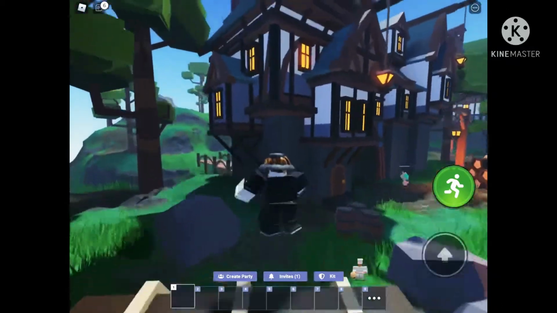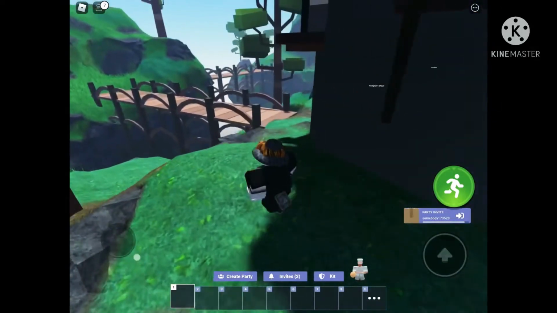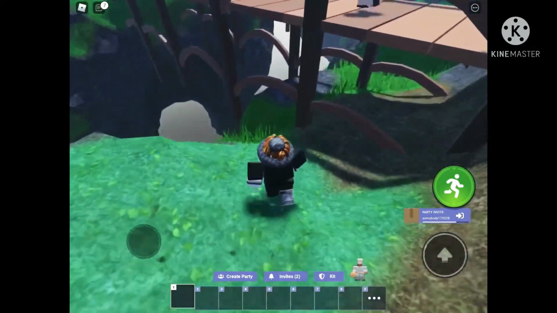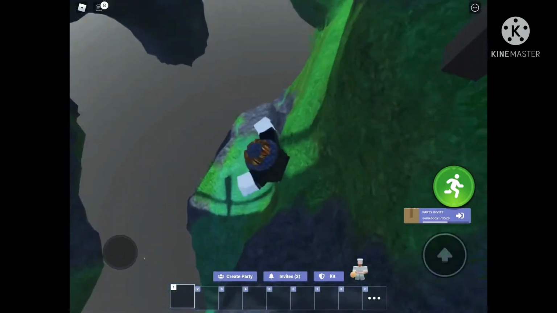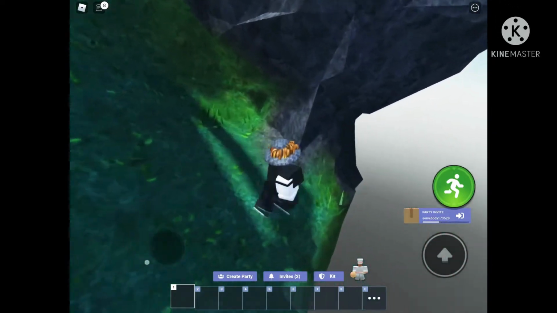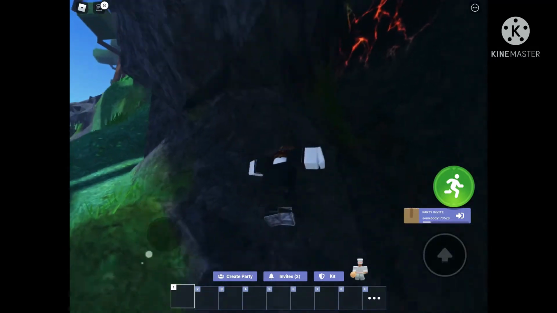And as you can see, there's a big building here, but you want to follow it to behind it. There's actually a bridge. So below the bridge is a platform. So you'll want to jump down to this platform. And if you rotate your screen enough here, you might actually see it.